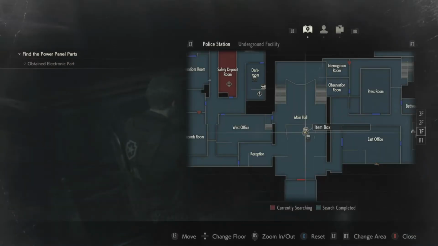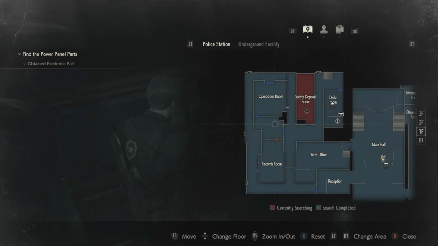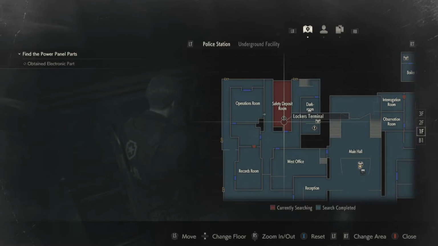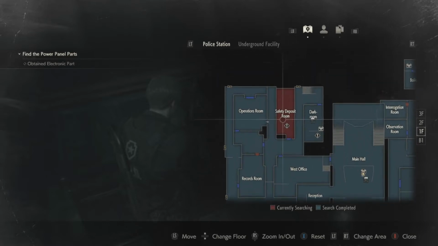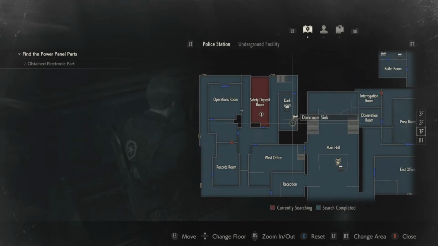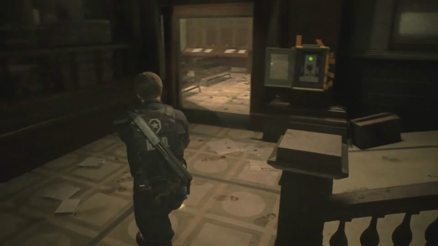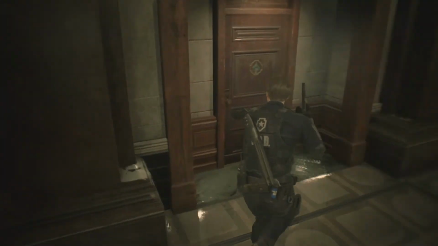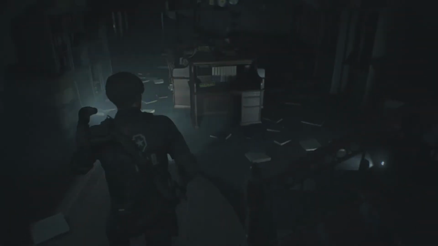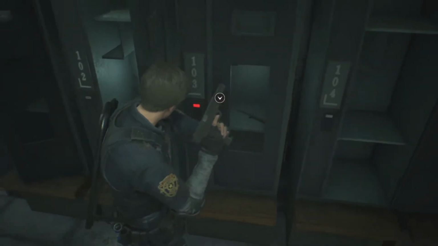So let's have a look at our map. It's the easiest for us to do here. Safety deposit box. I thought we already went there. Oh, we didn't open all the lockers. So let's go back and get that done. Well, the easiest way to go there is through here. So we gotta open 103.